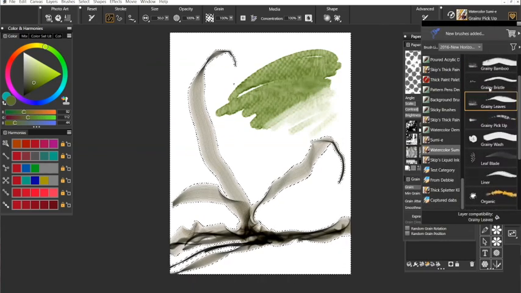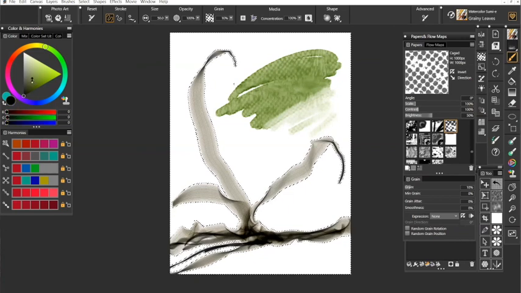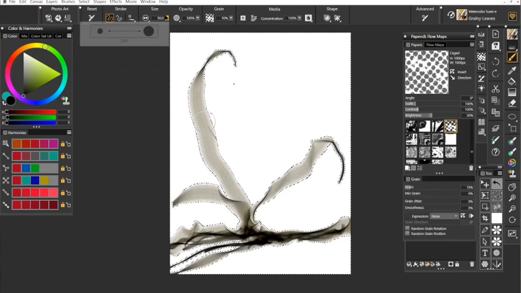This is Grainy Leaves. Let's go back to black. And so a grainy leaf would be something like that, see? That one wasn't good. So a bamboo leaf, let's take this down a little bit. Over here. All right, so a bamboo leaf would be something like this.